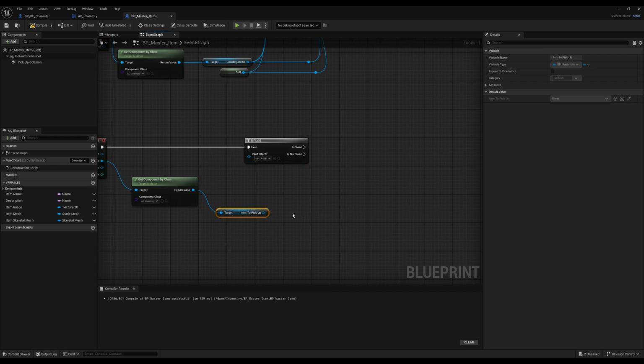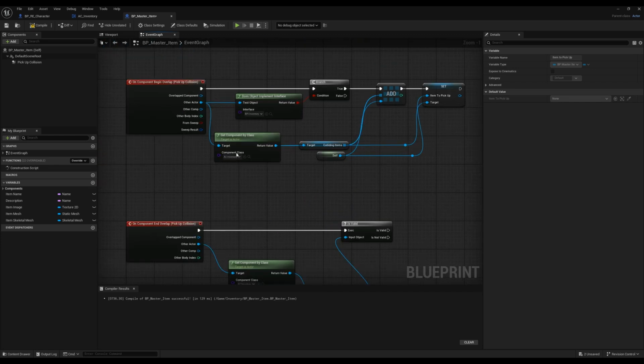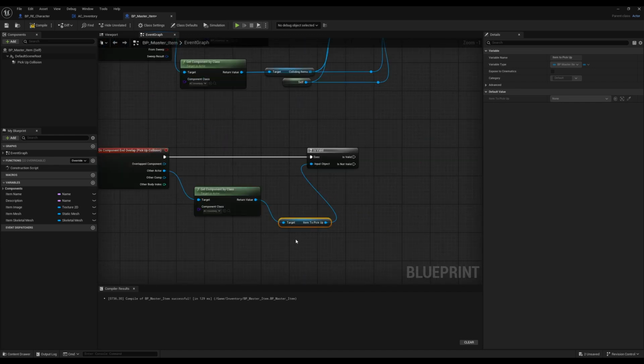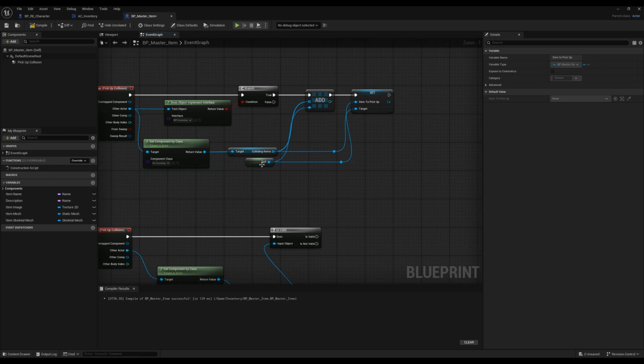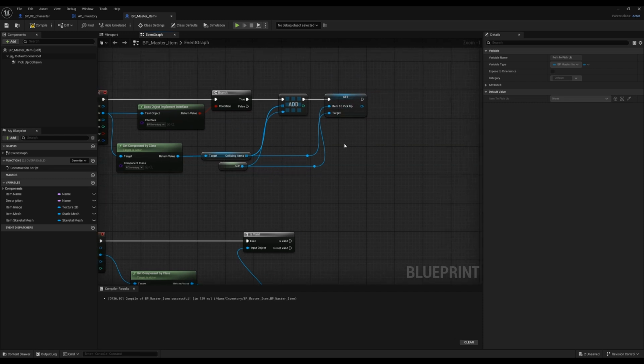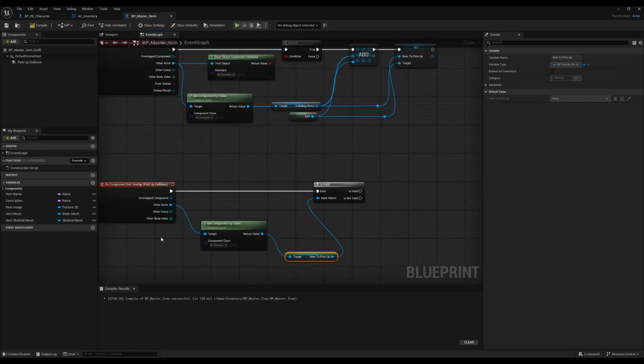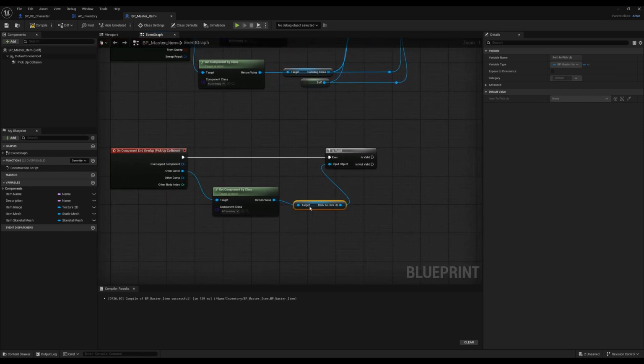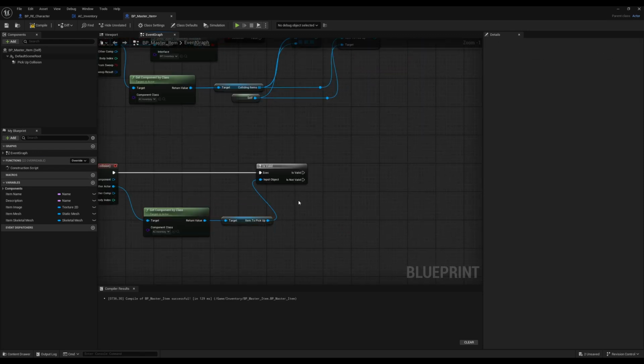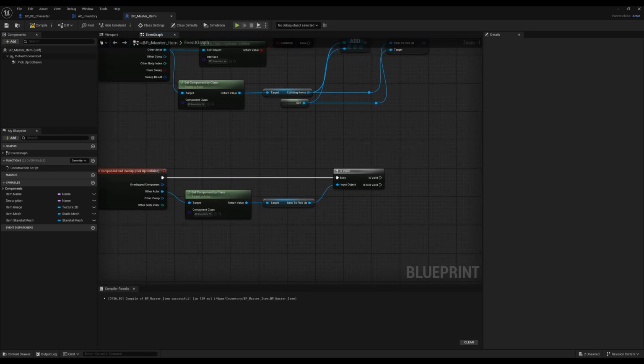Because now we have, as I told you before, information. First, we always collide, and then we have information. We set the specific item, which we just printed, to our item to pick up, which is this one here. So now, when we leave, we also want to update our colliding items, and we want to tell Unreal Engine, hey, we cannot pick this thing up anymore.